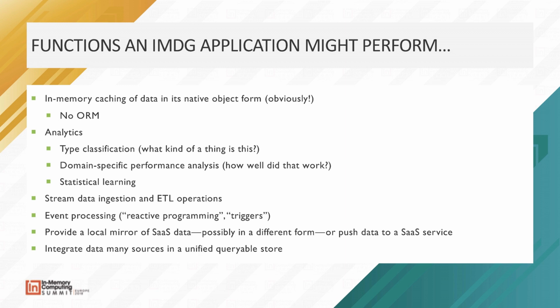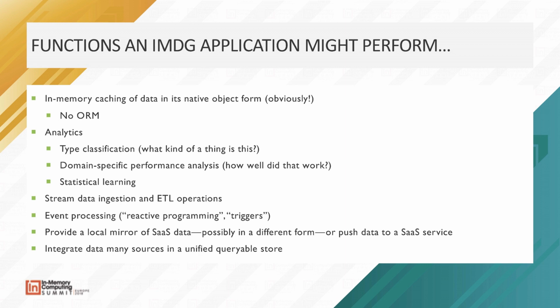There was a study done by eWeek or InfoWorld or one of the more prestigious industry trade publications back in 2013 that said that something like 20% of all CPU cycles in enterprise applications are spent doing object relational mapping. And if you think about frameworks like Hibernate that are very complex and rely on the Java reflection mechanism, you're burning a lot of CPU cycles there. So just the ability to stick objects into a fault-tolerant grid where they were kept hot and live and in memory was a big deal.